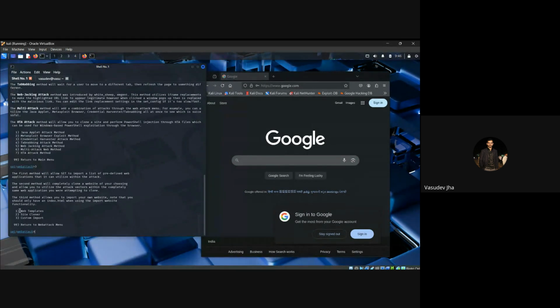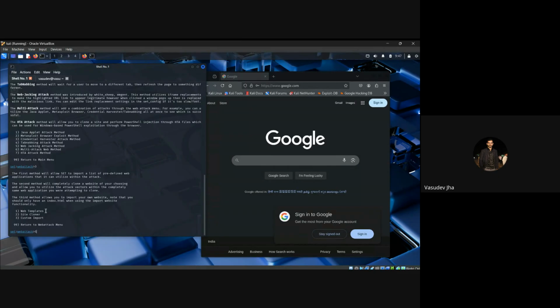So we have 3 options: web template, site cloner, and custom import. In web template, we have predefined templates like Google's template, which I just showed. In site cloner, we can clone any website. And in custom import, suppose you have created your own template website using HTML and simple CSS, you can import that too.